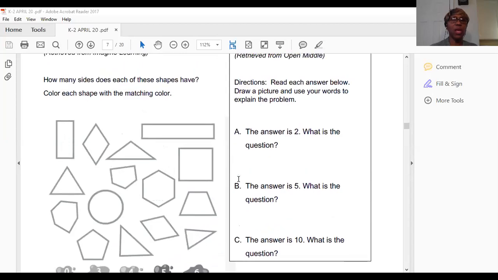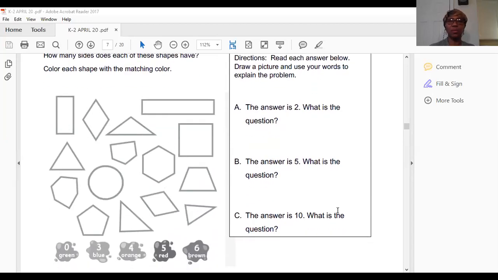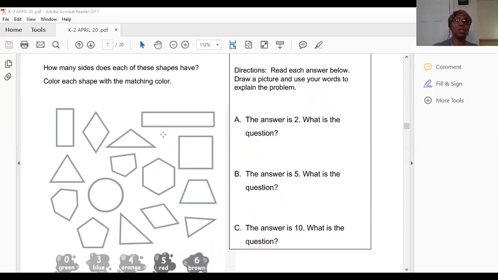So what I need, I'm going to share a screen with you again. I'm going to bring the video back. Here I am. I'm going to share another screen with you. You know that worksheet that they gave you? This is the page where I want you to be on. This page right here where it has the shapes, okay? So let's read the directions.